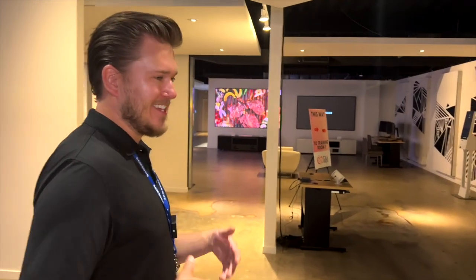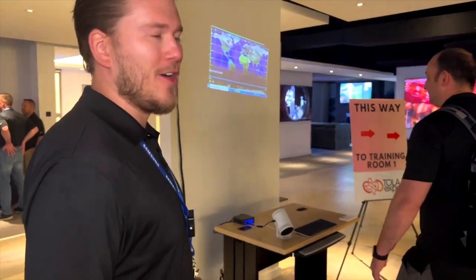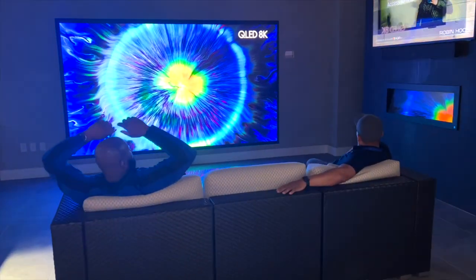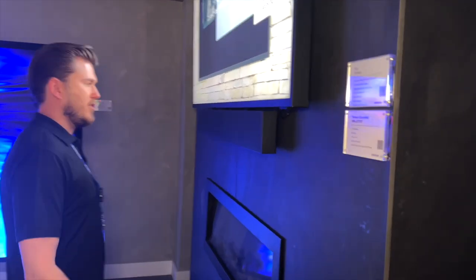For select customers interested in us doing their whole house — distributed audio, cameras, all the TVs, theater room — you can come up here and we'll walk through the space with you and show you why Samsung is our go-to option. We love Samsung and we've been a dealer with them for years, but we are not shipping Samsung TVs across the entire nation, only on select projects where we're actually doing the installation. They're also showing off an outdoor kitchen setup with the Terrace TV above the fireplace. I made a separate video on this and the Terrace sound bar — it's a pretty sleek setup, especially common for those with an outdoor fireplace.